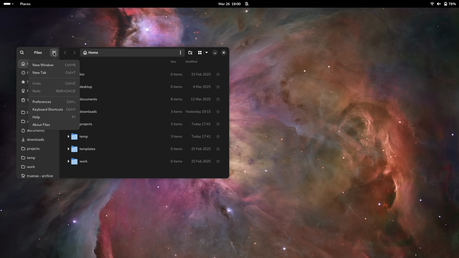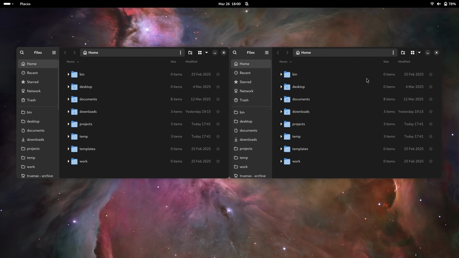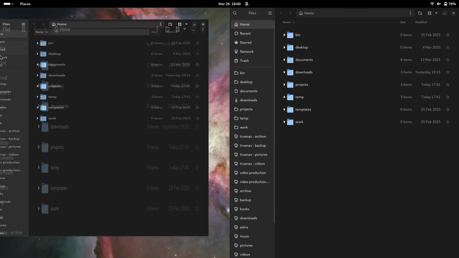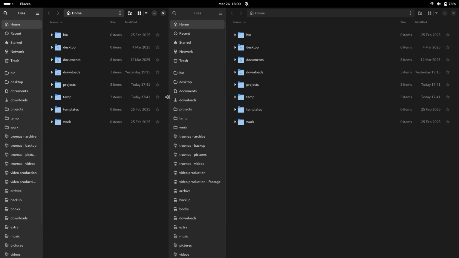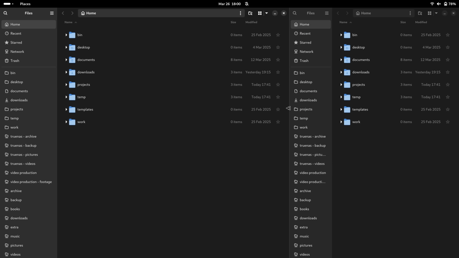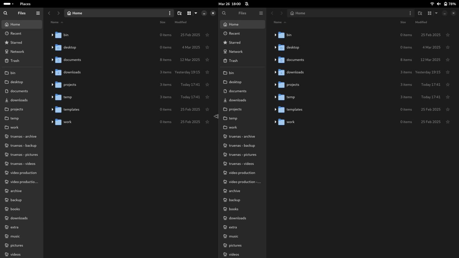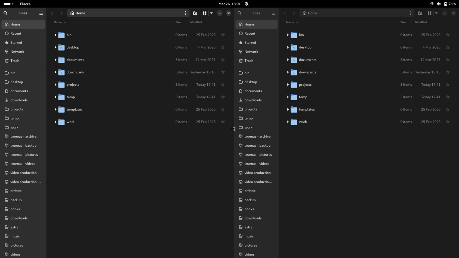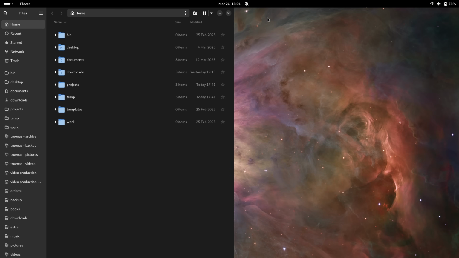There are extensions that you can enable that will give you the same functionality. But by default, it's better than Mac at least, because when you tile windows together, they kind of stay stuck together, as you can see here, which makes it very easy to keep things positioned. Cosmic does a much better job when it comes to tiling, which is why that's my primary desktop environment. I feel like that really makes the difference for me.